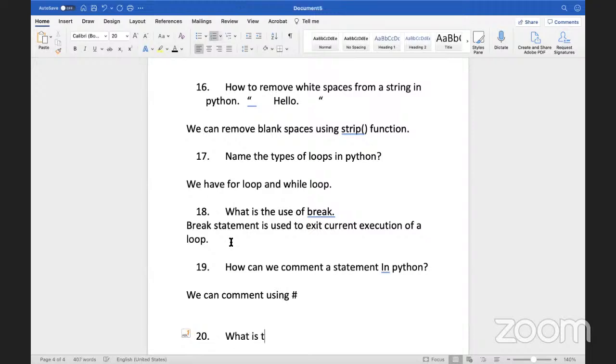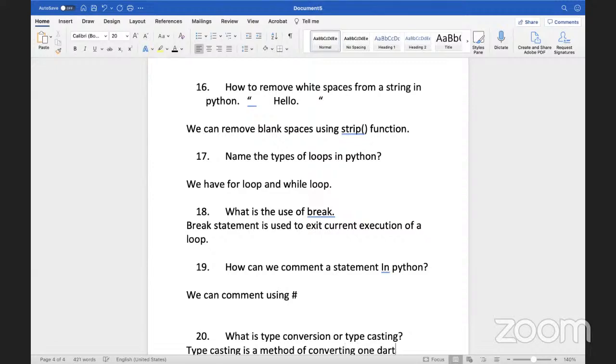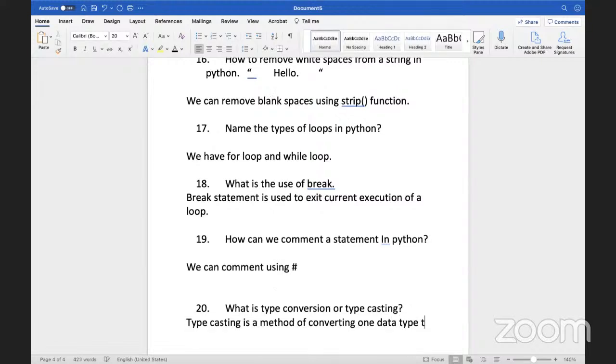What is type conversion or typecasting? Could be asked in any way. Typecasting is a method of converting one data type to another.